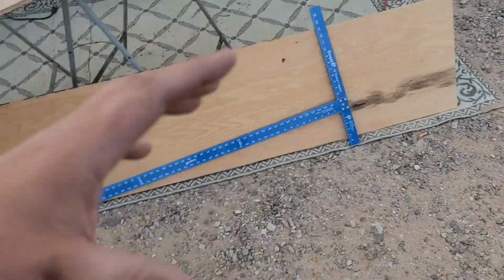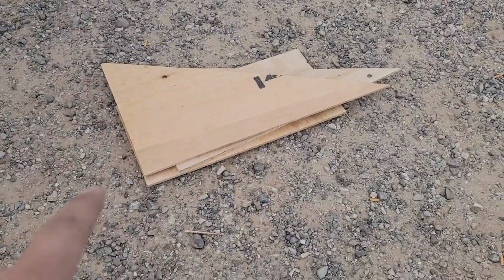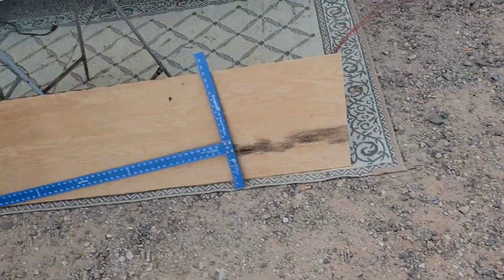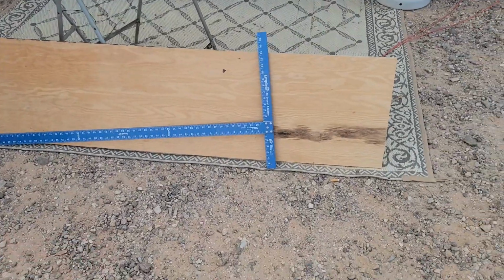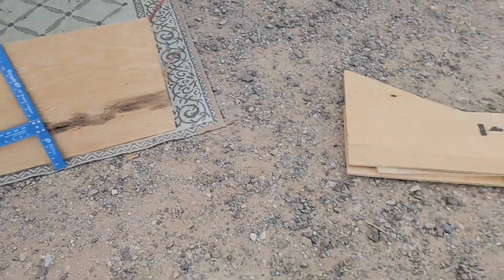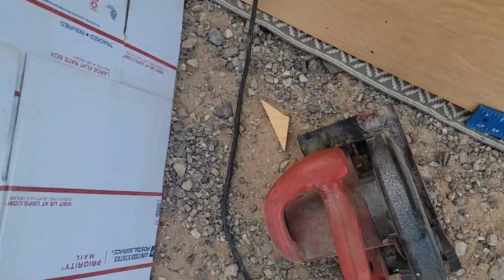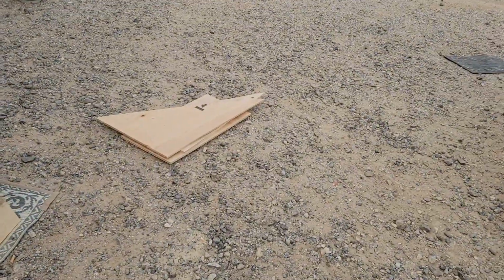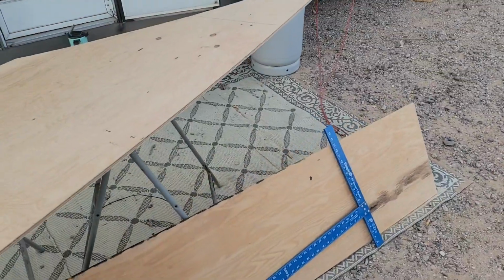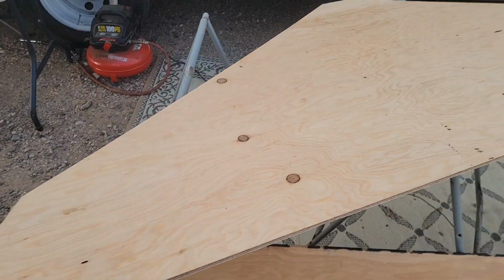So then I ended up with a whole bunch of little pieces of wood, I ended up with these that I figure I can use to make corner shelves with. And then I got a really nice piece underneath I can make something out of. And this right here is actually going to be a packing table. So the way it worked out with ripping them like that, I literally only have that much scrap and probably a little piece off the corners on that thing. And that's it. So praise God, it worked out. All right, now I got to put it in, test fit it, and see. So now's the moment of truth.